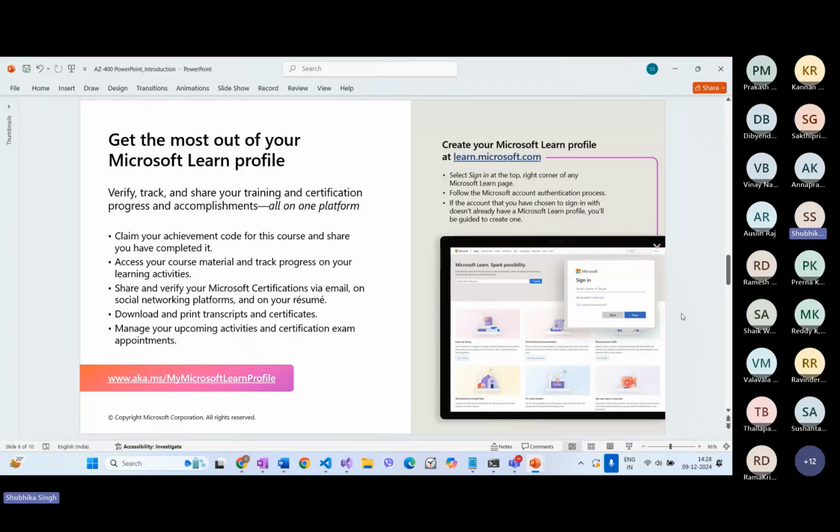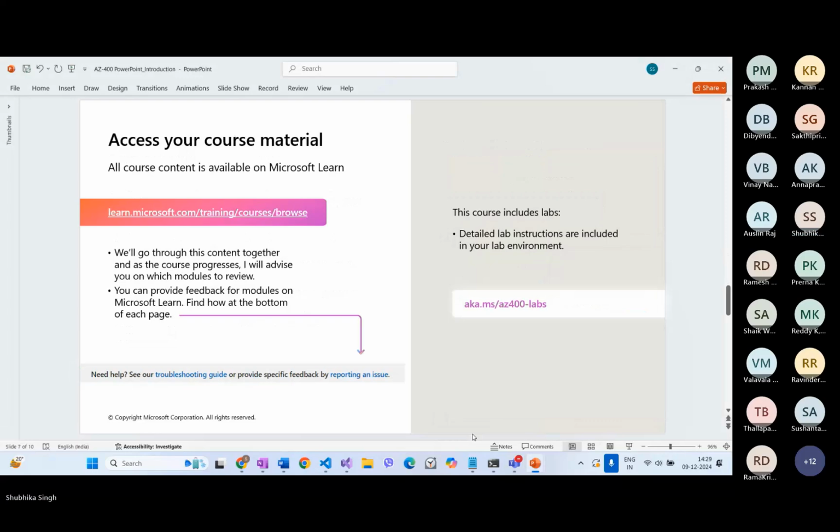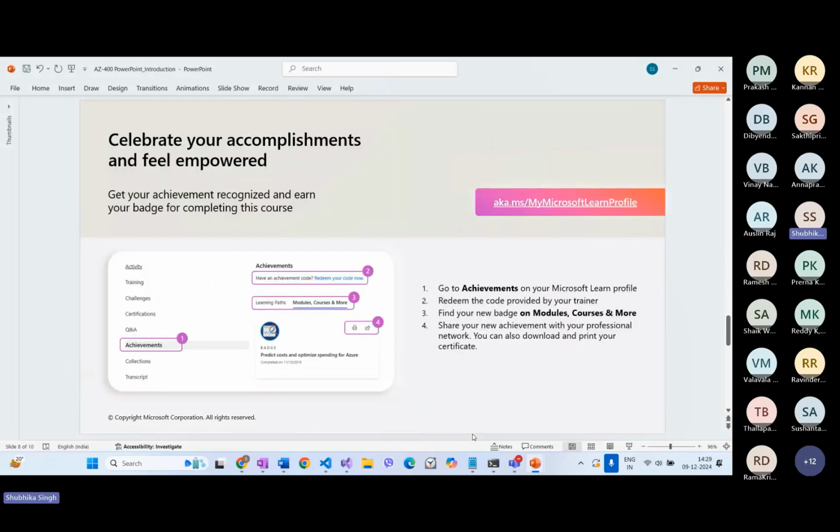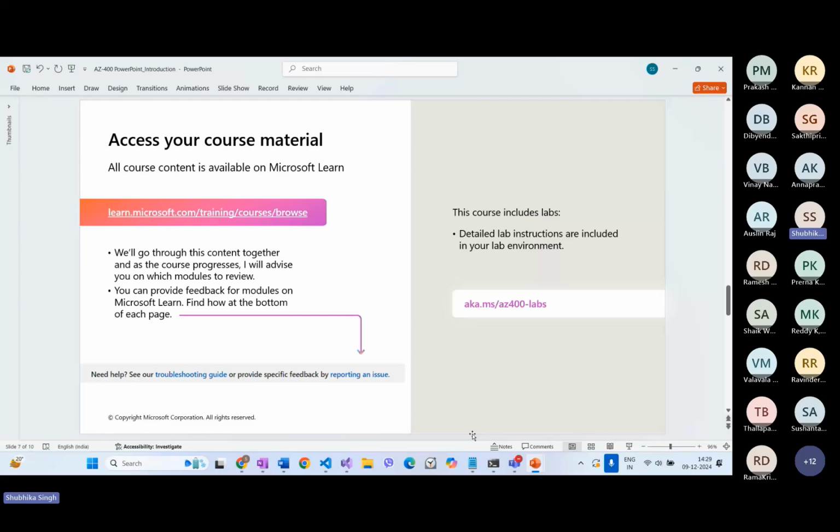So that's why go with a personal account. In case you want to have your organizational account, add it as a secondary. In your profile, you can add a secondary mail. So there you can add your Wipro ID if you want. Using this, you can access your course material.